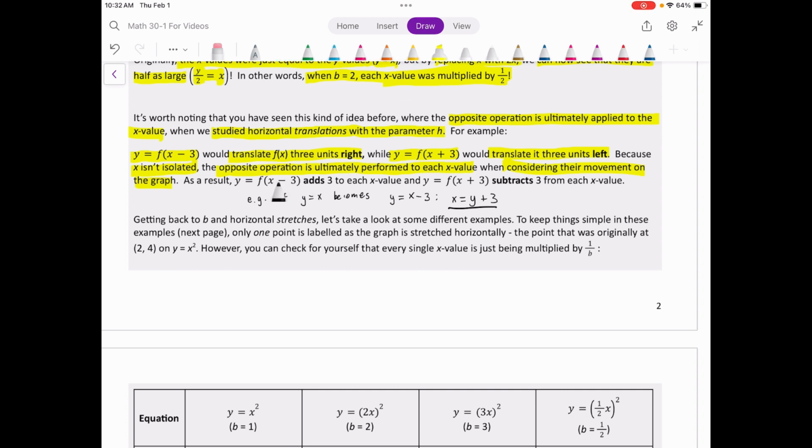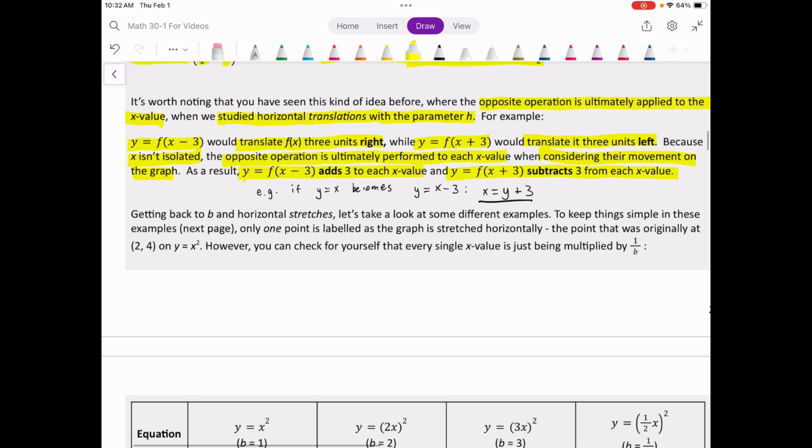So as a result, that y equals f of x minus 3 kind of looks like we're subtracting 3 from x. If I actually wanted to solve for x, though, I'd be adding 3 to both sides, meaning that x will be equal to something that is plus 3 compared to what it used to be. And same thing here, minus 3 compared to what it used to be. This actually adds 3 to each x value if we were to isolate x, and this actually subtracts 3 from whatever it used to be equal to.